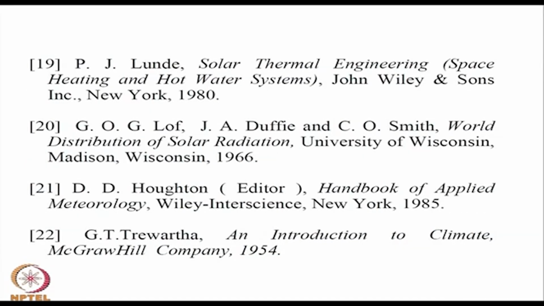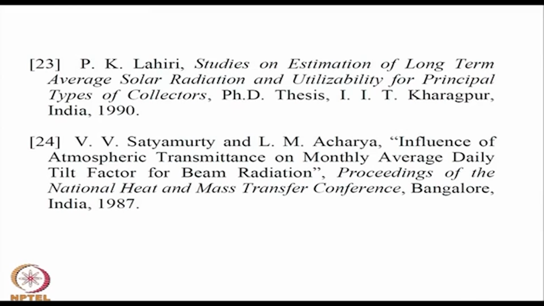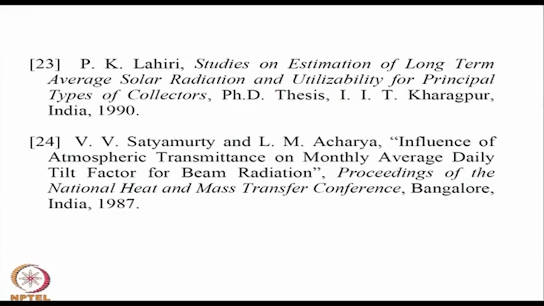And this is a book by Löf, who used to do the solar house 1 and solar house 2 actual system scale experiments. Handbook of Applied Meteorology, you can see Introduction to Climate. This is a general knowledge, generally good knowledge book, and you may see how Kerala, for example, in India, Assam and Rajasthan, how climatically they are different and how they are classified, and according to that you can have an idea of what type of solar radiation one can expect.